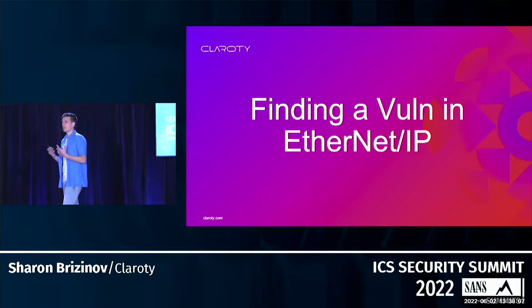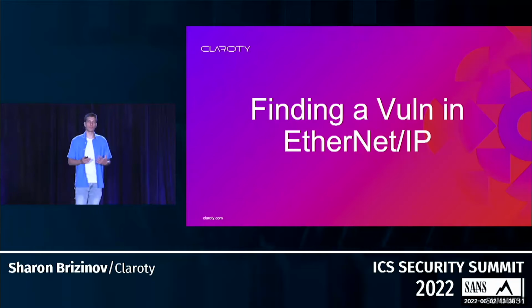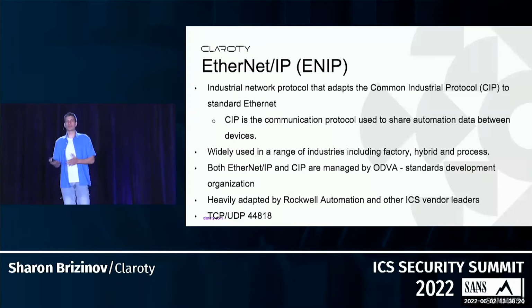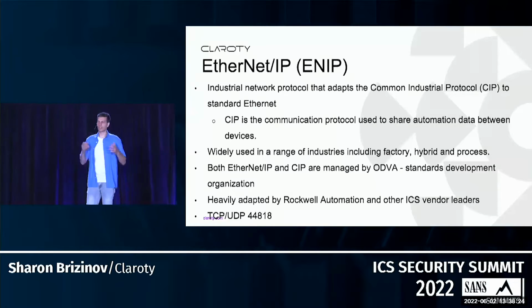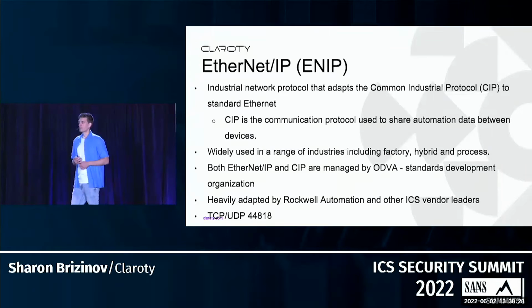Now, in order to find a vulnerability in a protocol stack, specifically EtherNet/IP, obviously we need to get ourselves familiar with this protocol. What is this protocol? What is it being used for? Where is it being used, etc.? So I started to gain some more information about this protocol. EtherNet/IP is a protocol developed and maintained by the ODVA organization. This is a great organization with, I think, more than 300 companies involved in this project, and they're developing both the specification of EtherNet/IP and CIP, the Common Industrial Protocol.